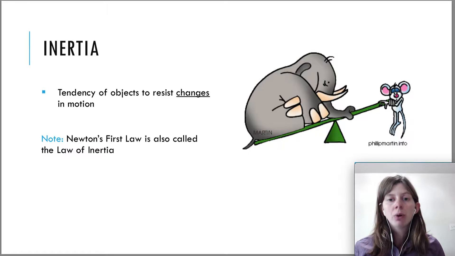We have to understand a couple more words here that will help us understand Newton's first law. The first one is inertia. I like to define this as the tendency of objects to resist changes in motion. Changes is the key word. If objects are at rest, they want to stay at rest. They don't want to start moving. If they're moving, they don't want to slow down. They want to keep moving.